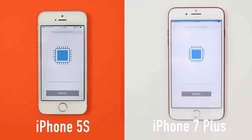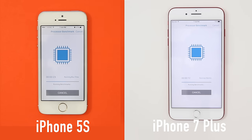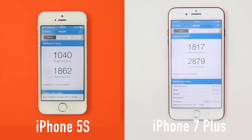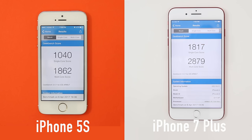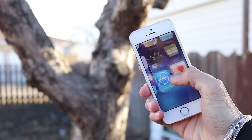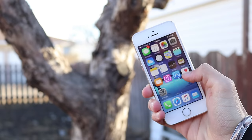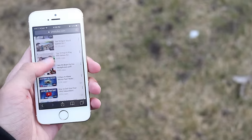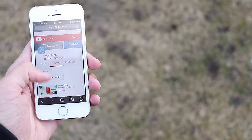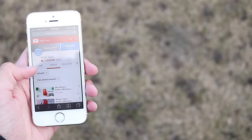Now let's try to compare it to the latest flagship from Apple, the iPhone 7 Plus. Doing a Geekbench test, the results don't surprise me. The iPhone 7 Plus performs better, but compared to what you're paying — $100 versus $900 — the iPhone 5s all of a sudden looks like a better deal. And these are just numbers; doing a real-life comparison the iPhone 5s is only a few seconds behind. Honestly, using this phone by itself it doesn't seem slow at all. It's definitely still great performance in 2017.